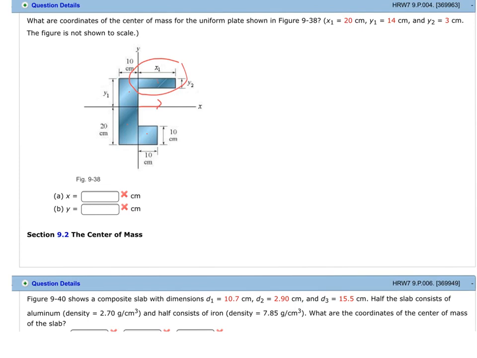Since this is a uniform density and it's a two-dimensional object, what we can do to figure out the center of mass is substitute the area in place of the mass.